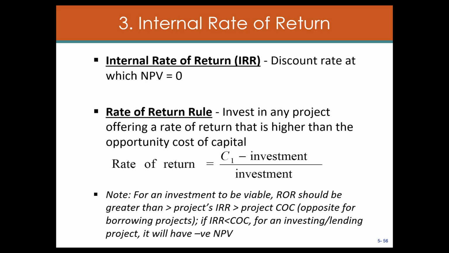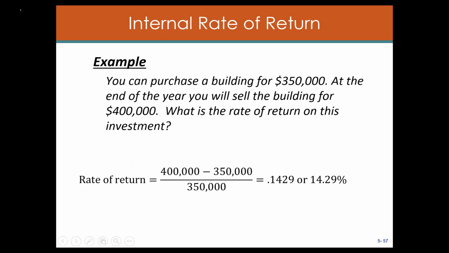When you're borrowing money from somebody else, somewhere else, others are investing in you. So your rules will be reversed. So for borrowing projects, if the IRR is less than the cost of capital for investing or lending project, it will always have a negative net present value. Once again, we'll summarize these as we move along. But let's go into IRR, internal rate of return.